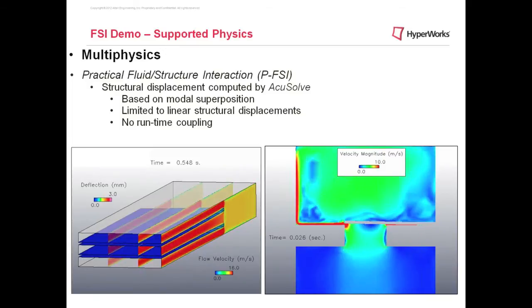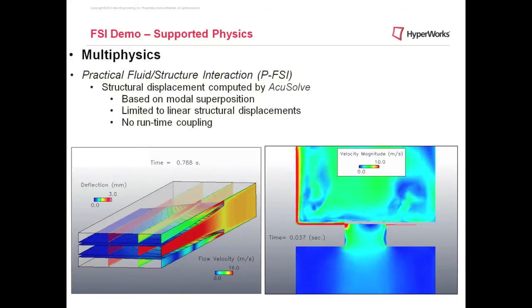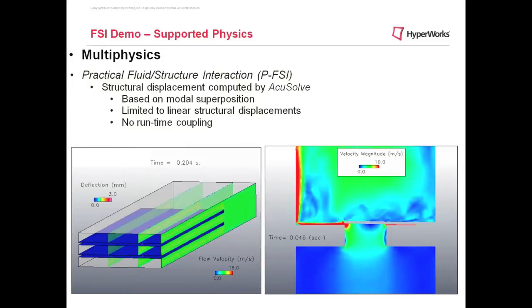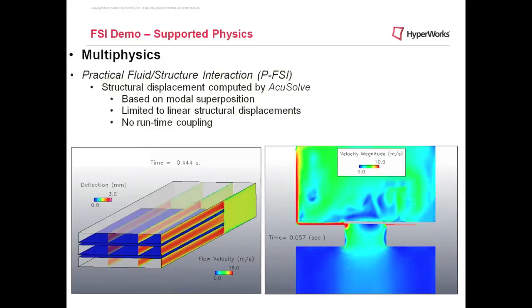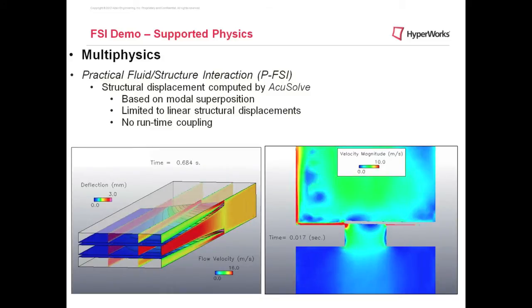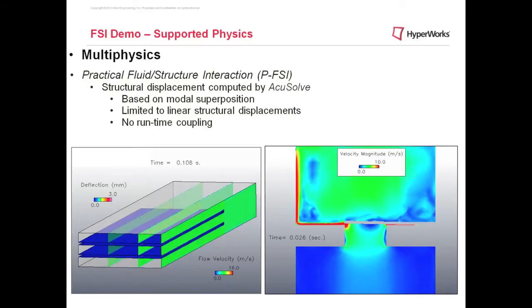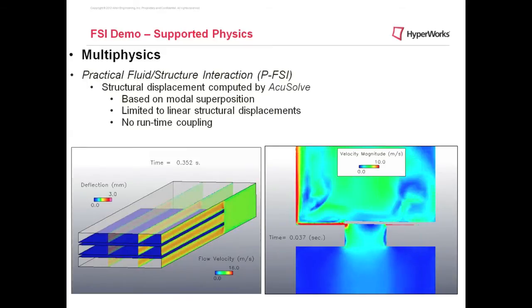And here you see a number of applications. On the right-hand side, we see a reed valve that's being opened under the increasing pressure from the flow. And then when the pressure decreases, that reed valve closes and pinches off the flow. On the left-hand side, we're seeing an example of nuclear fuel plates that are being separated due to a flow imbalance. So these are both applications where we've had great success using this PFSI technology.